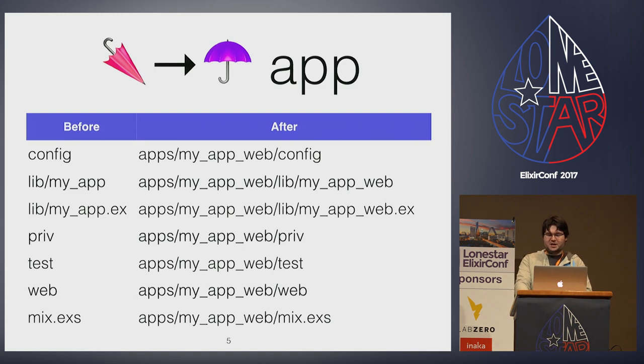The first step was to put your project root under apps. This involves a bunch of git moves to preserve history — you'll likely make some mistakes, I know I did. Phoenix 1.3 will use the web suffix for this OTP app, so we'll do the same here. You'll need to do the move first because your root is going to have a new mix.exs, and otherwise you'll get file name conflicts.